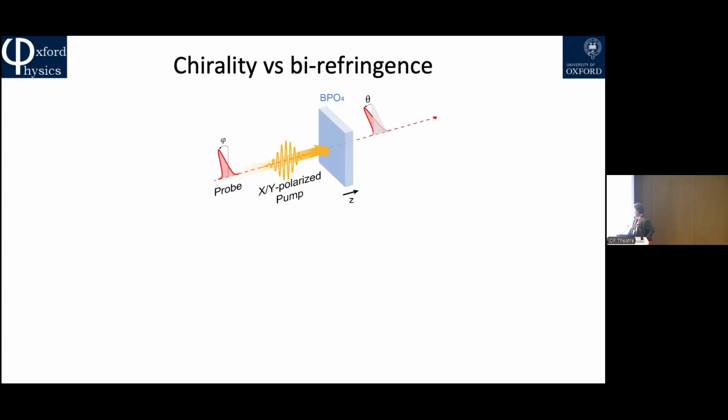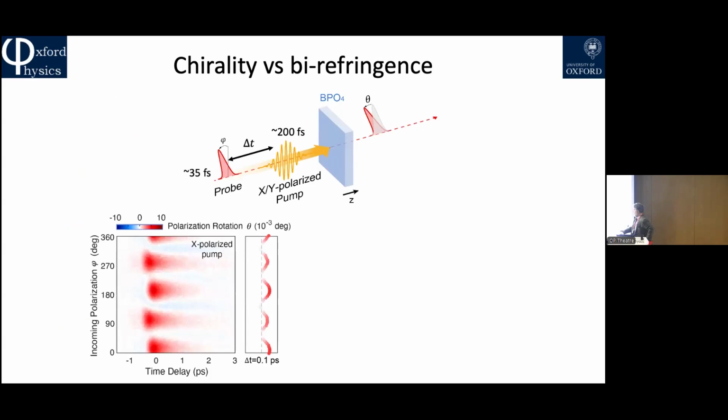I just want to show one caveat. There is an additional nonlinear effect in this particular case, which is birefringence, because you are breaking the fourfold axis. The crystal will become birefringent. So for an arbitrary probe polarization, you get an optical rotation due to the birefringence. You need to separate the two. The way you separate them is that the birefringence averages to 0 over all the polarizations of the probe, whereas the optical activity doesn't average to 0.